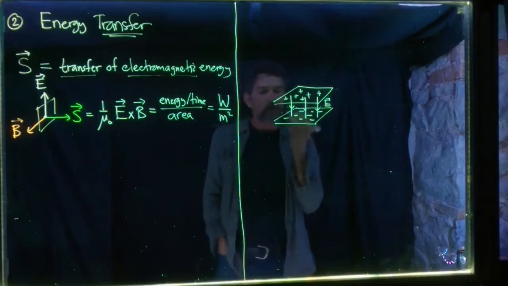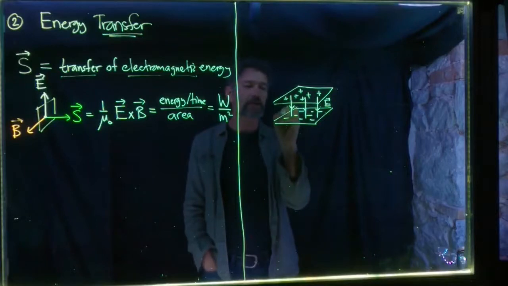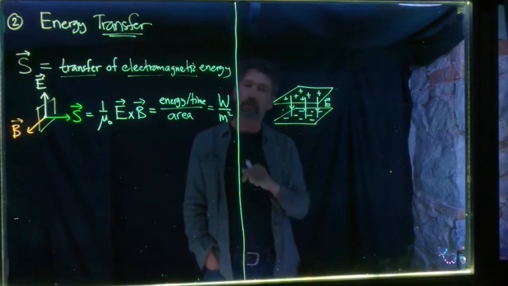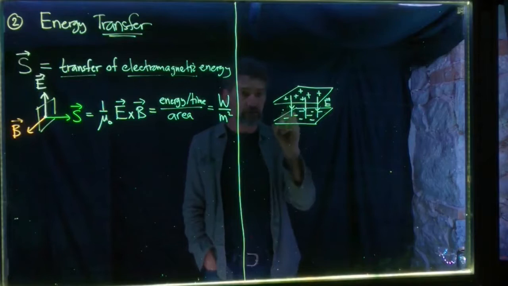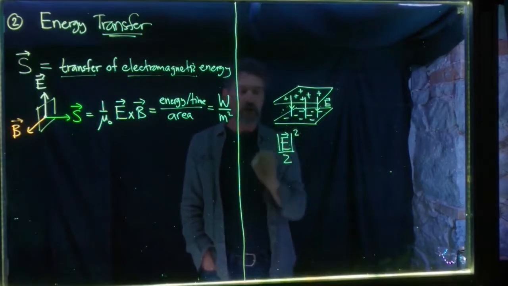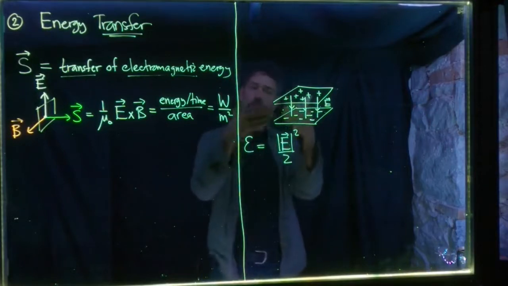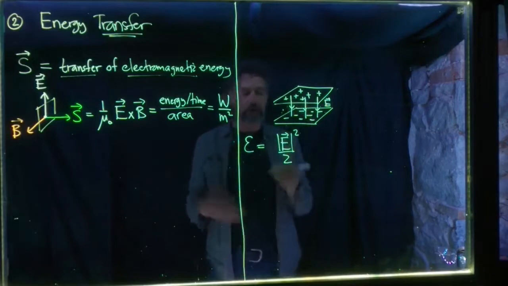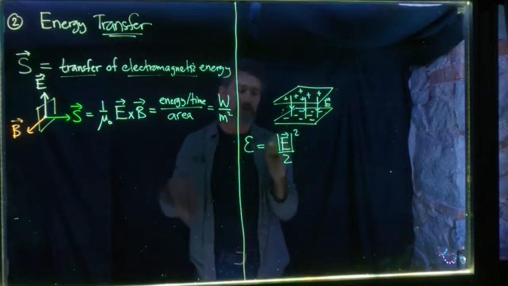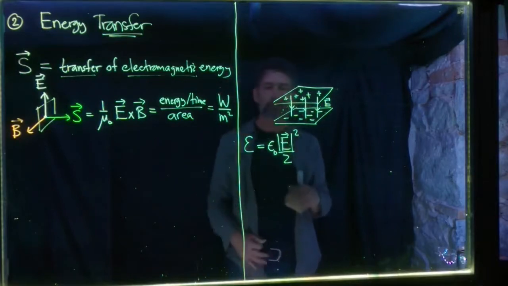And so what does that mean? Well, let's just remember what we talked about before. Let's pick any point between these two plates, say that point over there. There is an electric field vector at that point, and I take its magnitude, I square it, and I divide by 2, and that gives me what's called the energy density. It's the amount of energy per unit volume stored in that electric field. Just like there's a constant there, there's a constant over here, but we don't care about that constant. Basically, the square of the electric field divided by 2 is the energy per unit volume.